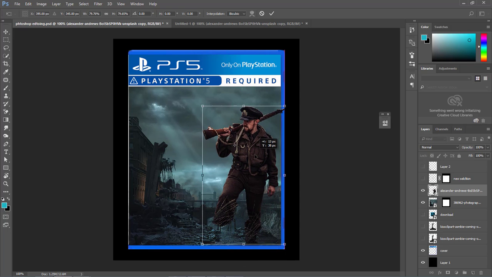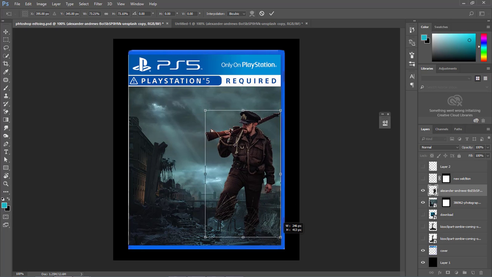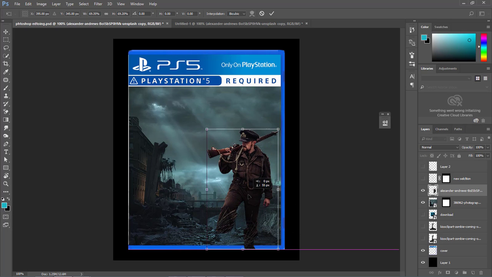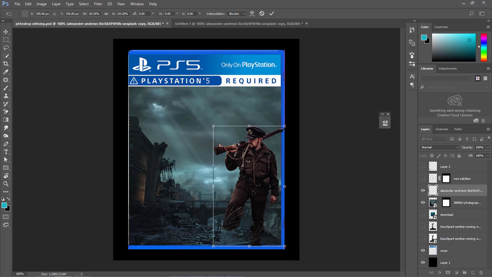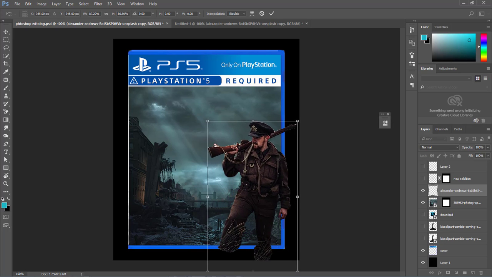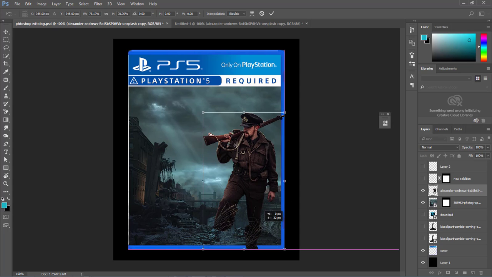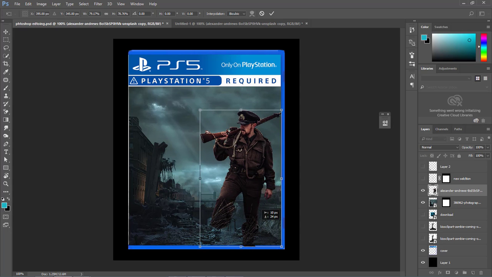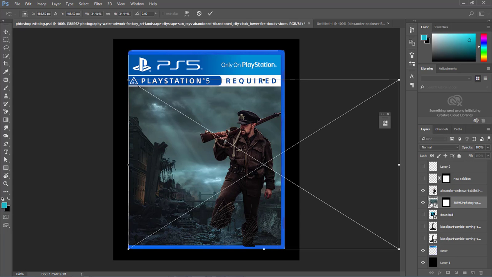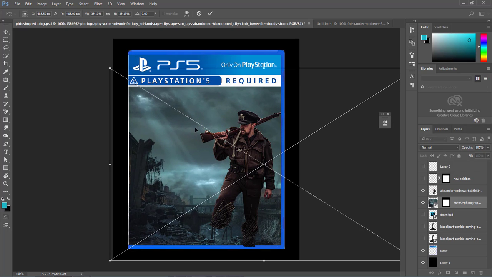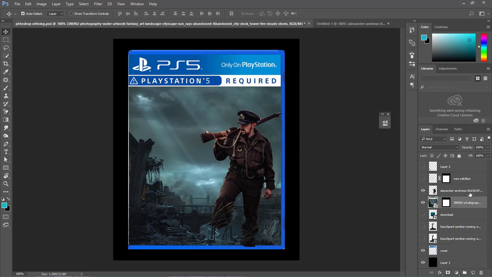So what I'm seeing here is maybe I need to shrink it a little bit more, and perhaps bring it down, or let me take it up here. Now we're gonna fix the problem with the feet here. That's why we're graphic designers, right? So let's see. I'm gonna enlarge the background a little bit more, and maybe right about there would be good. So we want to get a nice perspective here.